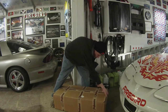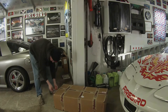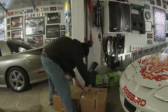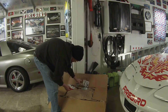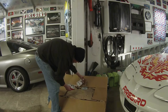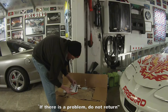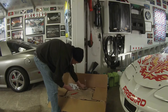Proudly made in the USA. I like that. Got some stickers and some hardware. This says stop. What's that all about? There's a problem returning them to the retail store. That's not a problem.